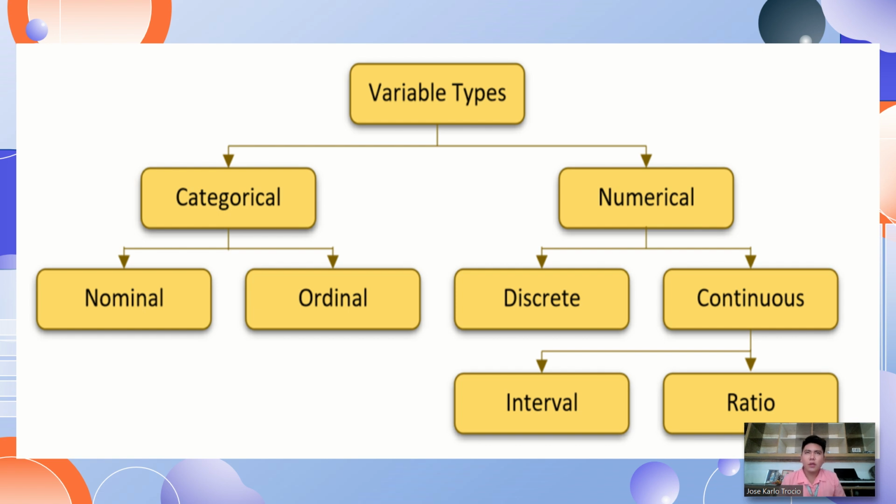Now, the question is, when do we use Pearson R correlation or somehow related to Spearman rho? We use Pearson R correlation if we have two variables of the same type. For instance, the academic performance, which is in the form of grades, and students' scores in the national achievement test, not exam. Those are two of the same variables, numerical versus numerical. Then you can use the Pearson R correlation.